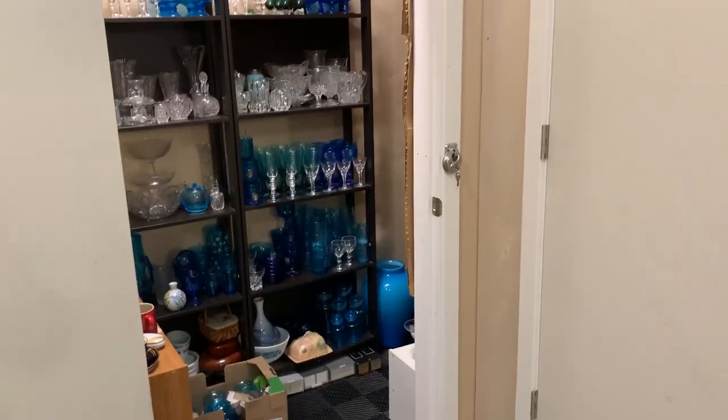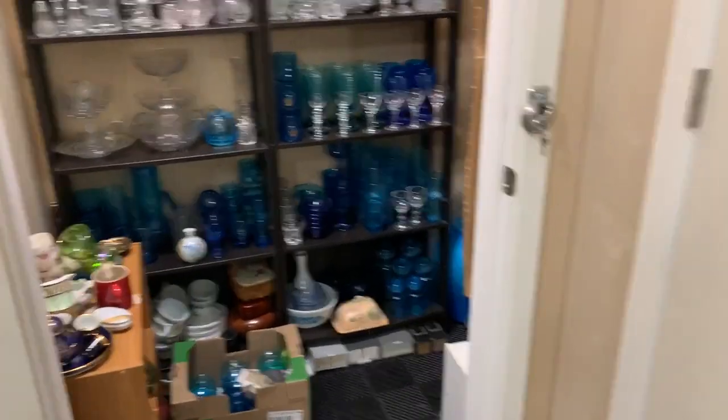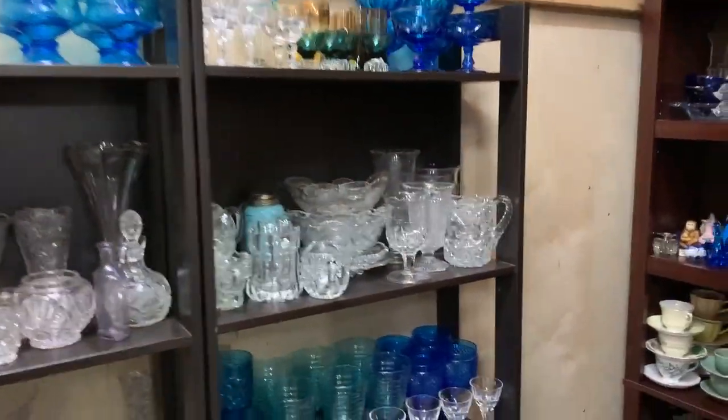Hey everybody, I've spent probably the last three or four hours just doing nothing but cleaning up my storage unit. I've been in here and I've already got a wicked headache. So you guys might like to see it — here we go. This is where the magic happens; it was a massive mess before I worked on it. This is a very small storage unit — it kind of looks bigger than it is on camera. Trust me, there's not a whole lot of space in here and I am making all the use of it.